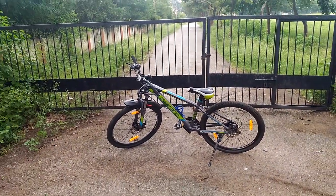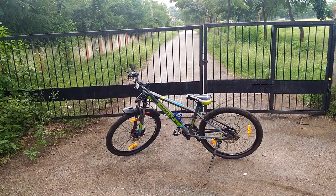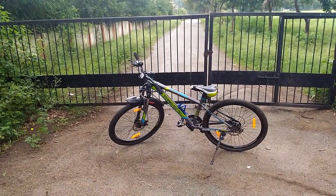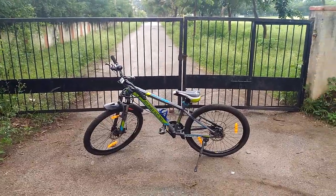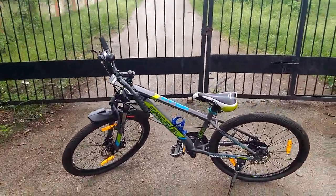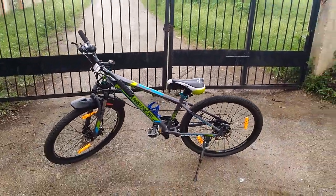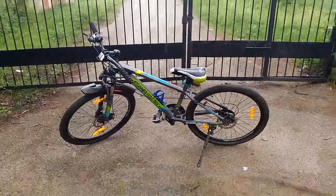Hi friends, I'm Ashapin Shuvatsam and I'm here with my best friend's new cycle. Its name is Tunner Pro 75X and it's a very nice cycle. It costs exactly twelve thousand rupees. It's actually an MTB, that is a mountain bike, and it's one of the best cycles you can buy under fifteen thousand rupees.